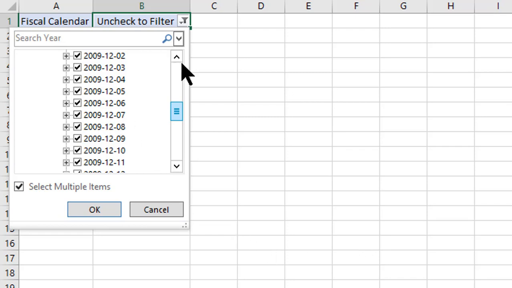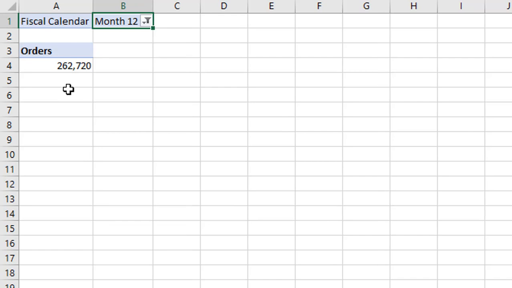So in this case, I was able to control the user from shooting themselves in the foot. Now I have this for just 1 month, which is what I'm most interested in, the current month in this case. And when I hit OK, our wait time for the result won't be so long.